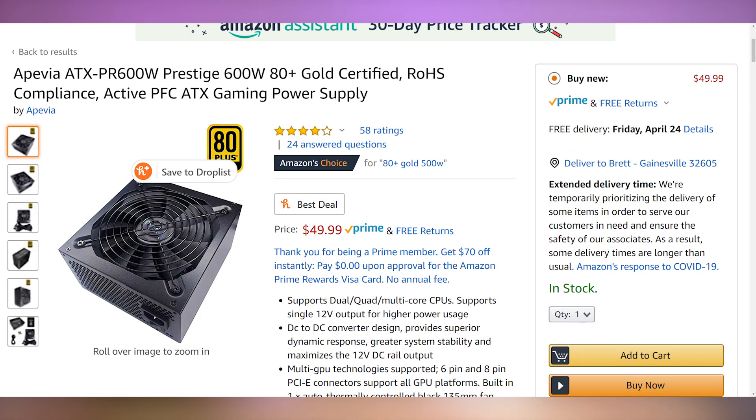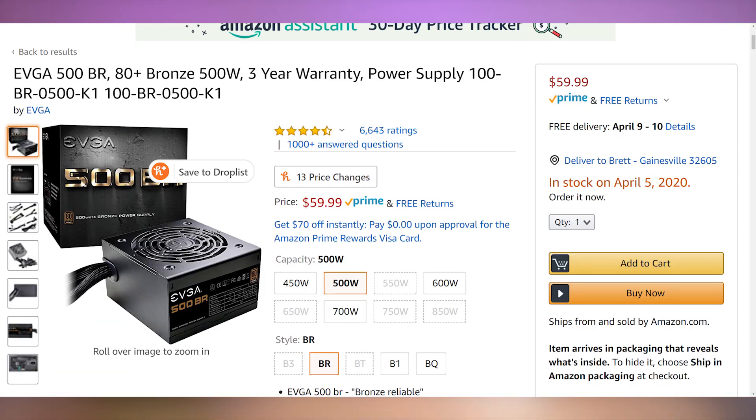For the power supply, there are a couple of options. There's the APVIA 600-watt 80-plus Gold ATX power supply at $50, which is a great price for those specs, though it's a brand I've never heard of and reviews mention some fan noise. There are also several EVGA 500-watt 80-plus Bronze models. The APVIA is interesting for its higher efficiency rating, but we really need to keep the power supply in the $50-$60 range to stay in this price bracket. There are several options at this price point with varying efficiency levels.